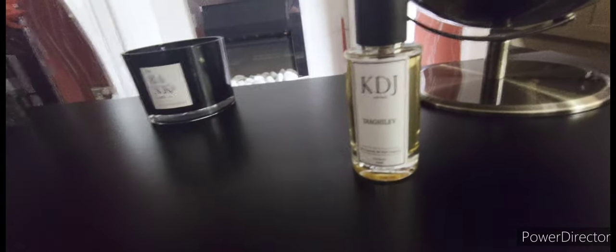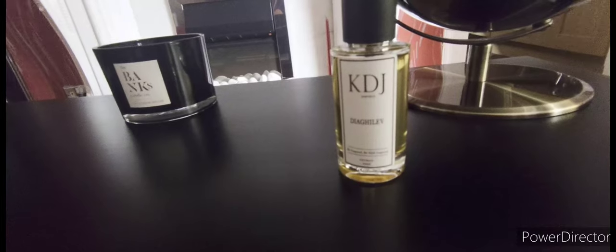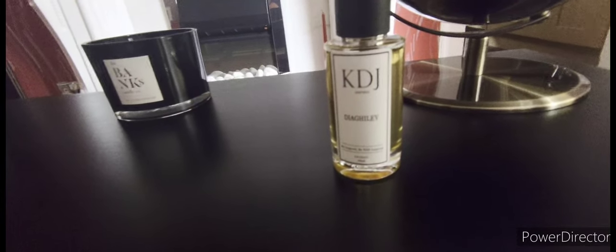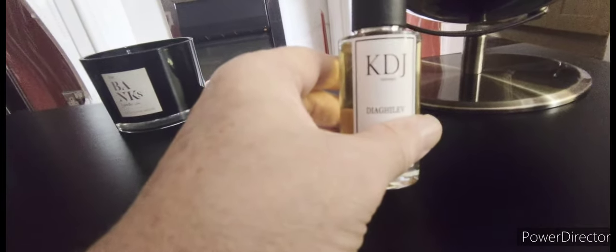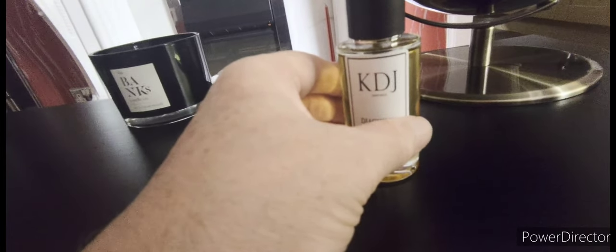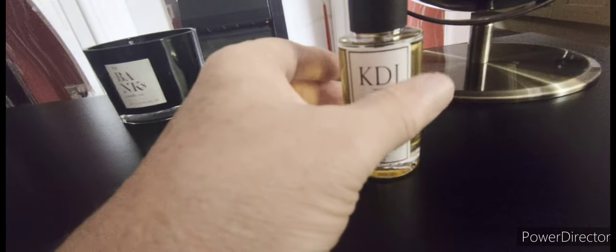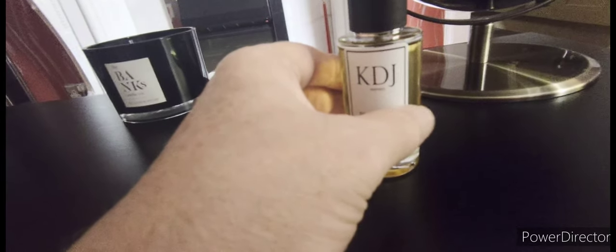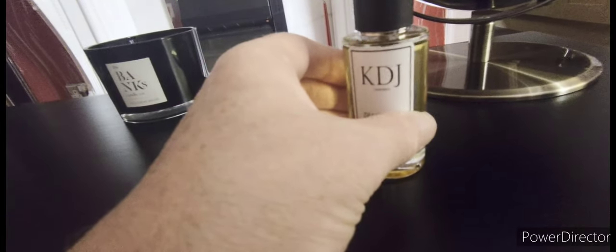There's a melange of notes in this — cumin, bergamot, lemon, lime, orange, loads of notes. This is a 50% oil. I had a sample of the original and the Dua version, and I sold the Dua version, but to me this is just as good as the Dua. I sprayed it on my forearm, went in for a shower, and could still smell it when I came out. I've still got the sample of the Dua and it really is close.